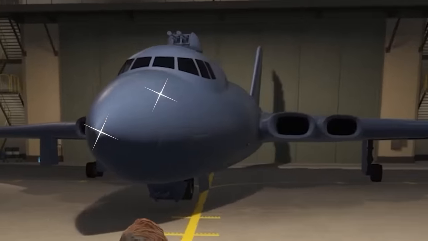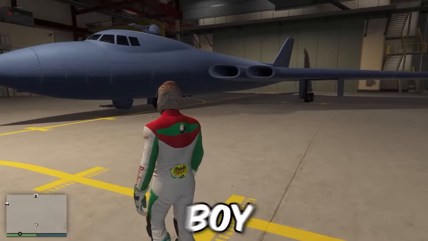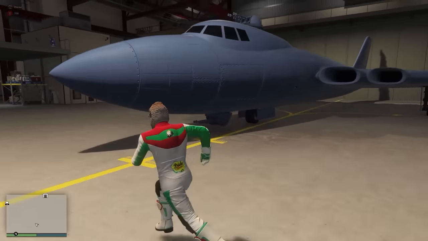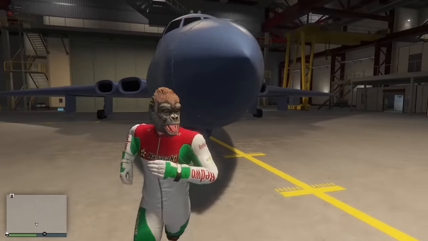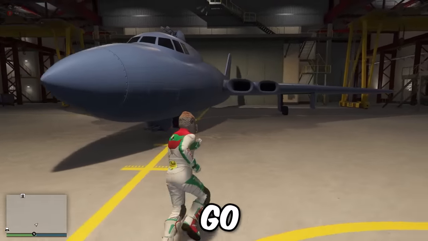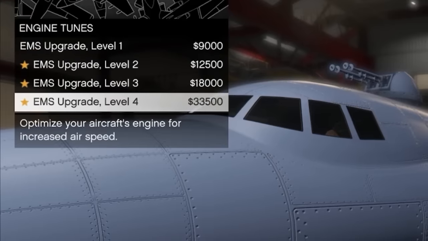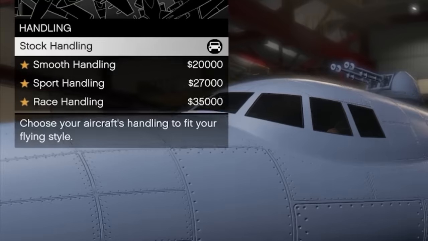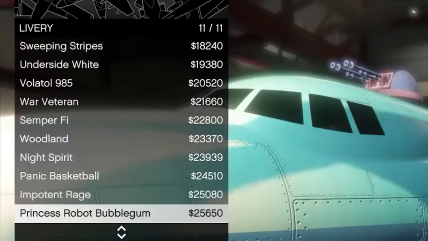All right, here she is. This is an absolute chonker. And oh boy, is this thing really difficult to maneuver around in the air. This is not the most mobile vehicle in the game. I'll just say that. So we'll see how we go. Let's get this bad boy out of here. First off, I think I might want to modify it. Let's upgrade the engine. Handling 100% will need to be upgraded there. And what kind of livery can we get on it?